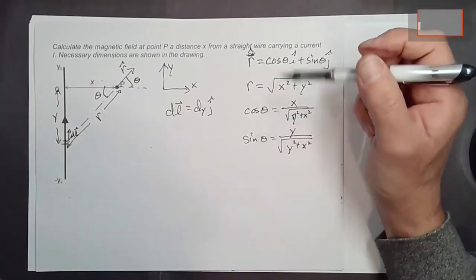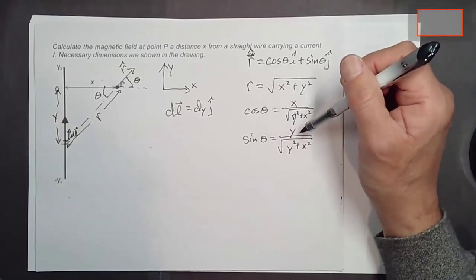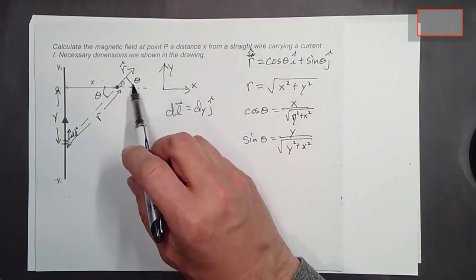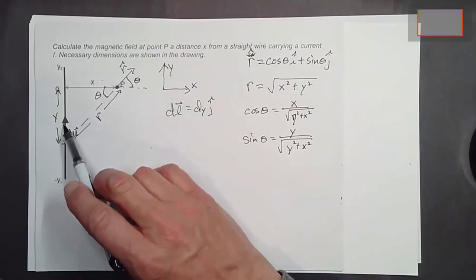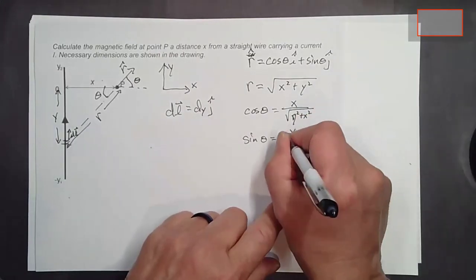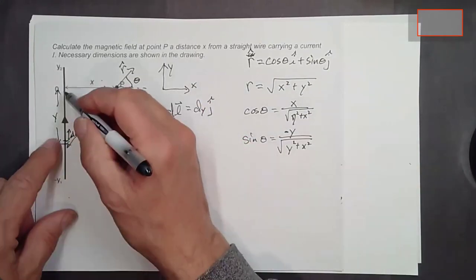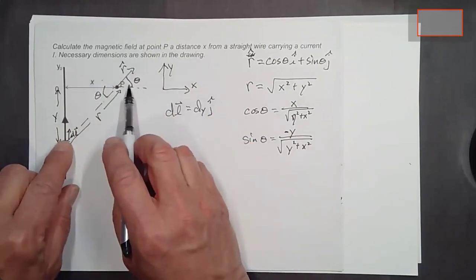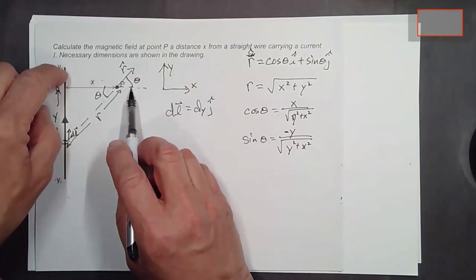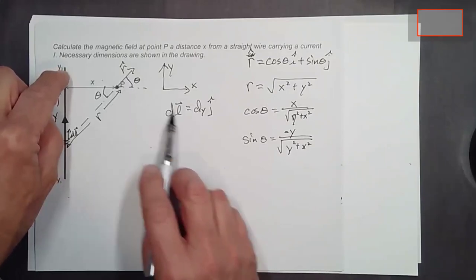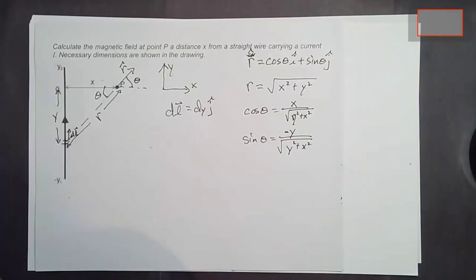But let's see, something else I need to do. I want theta to be a positive angle when y is actually negative. So if I put minus y, that way when I'm in the negative part down here, I'll get a positive value for theta. And once I get above there, I'll have a negative value of theta, which will turn the y component negative. So I think I've set this up the way I need to now.